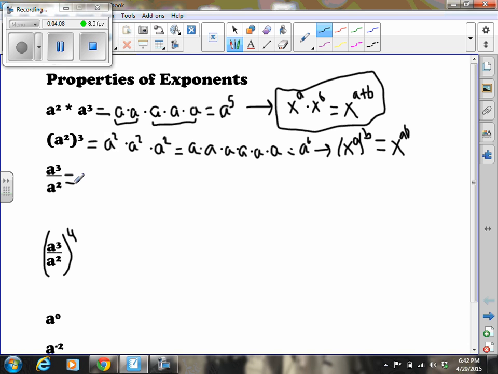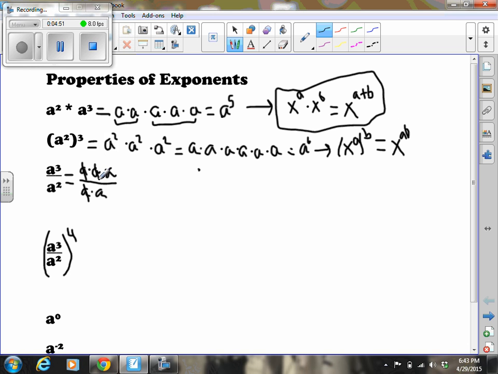So a to the third divided by a to the second, we're going to write this out. We know that a to the third, and everybody knows that a to the third means a times a times a divided by a to the second. So when I have a factor on the top and that same factor on the bottom, we know that they do divide evenly. We get bogged down a lot of times in saying they cancel each other out. They do cancel each other out, but you need to know the operation that's occurring, and what's going on is they're dividing each other, leaving me with the value of 1.